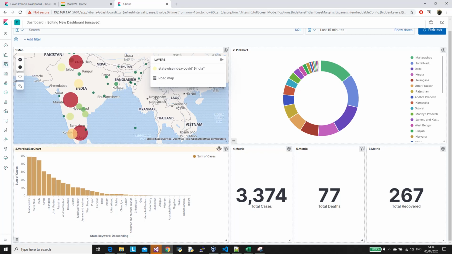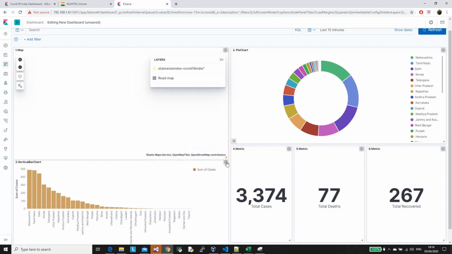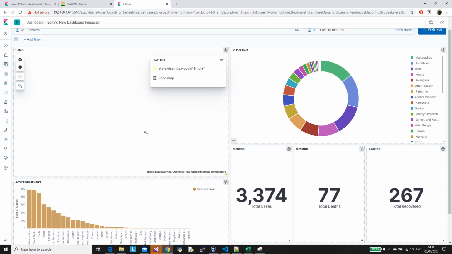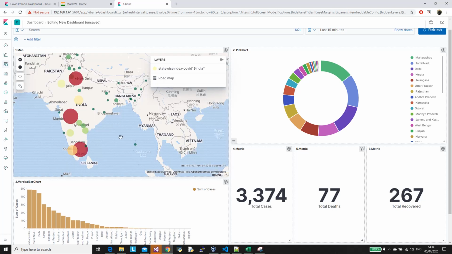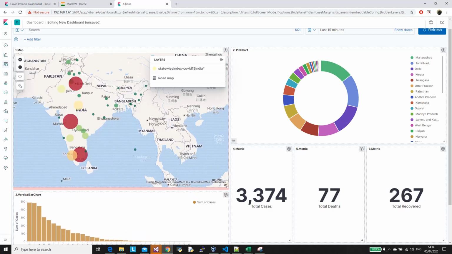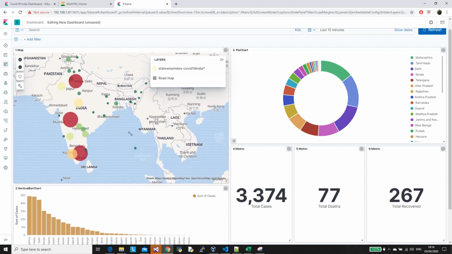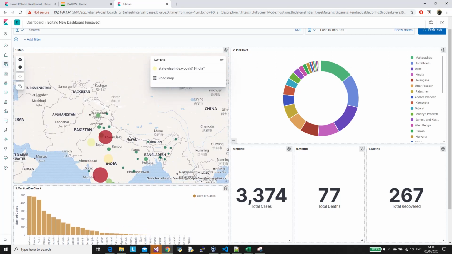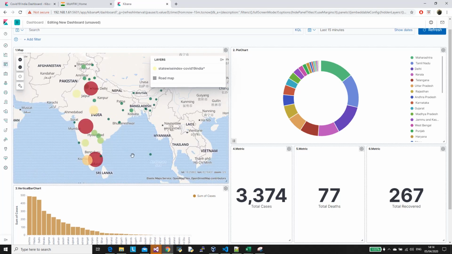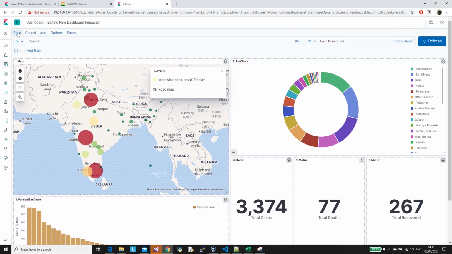You can resize this map a bit to cover the whole of India, probably a bit more, and yeah, then we have the whole of India covered. All right, so this way you have the dashboard already created.